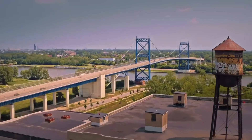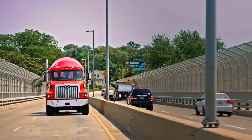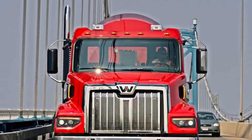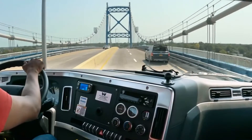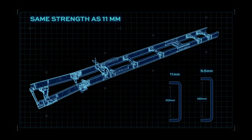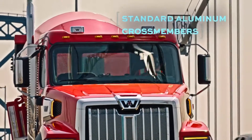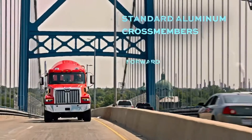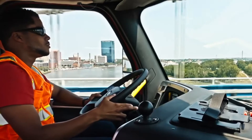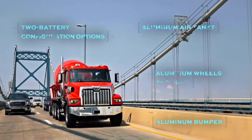The 47X's shorter BVC design and lightweight component options make it ideal for meeting overall vehicle length and bridge law requirements, and for hauling more payload in applications like mixers, dump trucks, tankers, and bulk haul. On the 47X, you'll find a new taller 9.5mm single channel lighter weight frame rail featuring an RBM rating of 2.5 million inch-pounds — the same strength as the 11mm X Series offering, but with an average weight savings of 100 pounds. To further save weight while maintaining strength, the 47X offers cast aluminum forward, rear suspension, and end-of-frame cross members, all as standard equipment. The 47X also offers a number of other options to achieve even further weight savings.